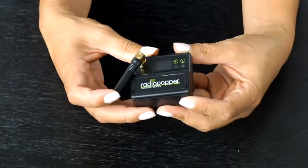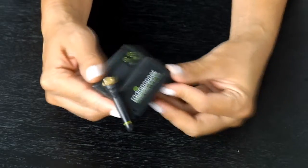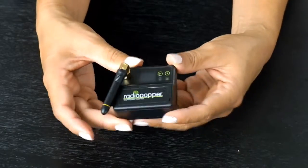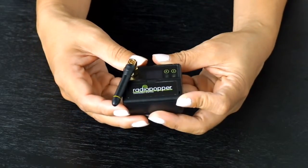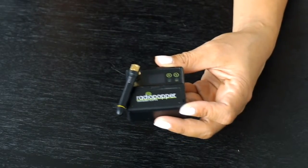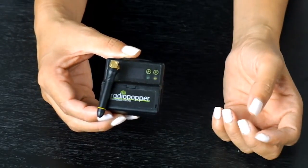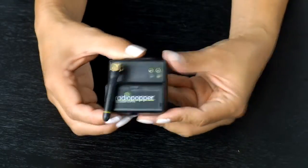For the transmitter — before I start, we actually learned that when you put the batteries in, it actually starts to drain right away. As wedding photographers, we prepare our gear the night before, and we put the batteries in, and it actually started draining overnight. So by the time we used it the following day, the batteries were all done. So my tip for you: if you want to load up the transmitter the day before you shoot, flip the batteries so it's not draining, and right before using, flip them back.